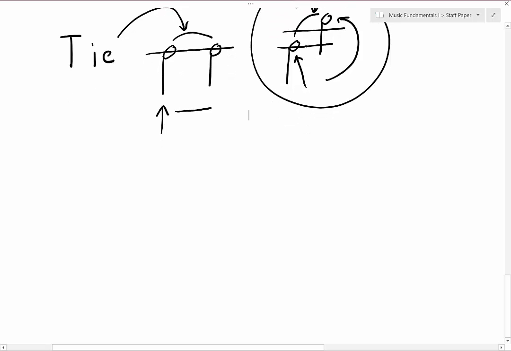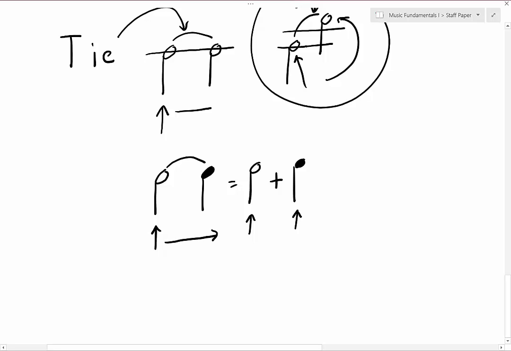Now the tie has a lot of flexibility. You can imagine that we can actually tie any two note values together and get a really wide variety of rhythms. So let me start with, let's just work with our half notes. We could tie this and this together. And so what that would mean is a half note plus a quarter note, but you only hear one attack. There'd be an attack of the note here, but if they were separated, usually without the tie, you'd hear two different attacks. The tie says sustain the initial note for the combined length of these two values.